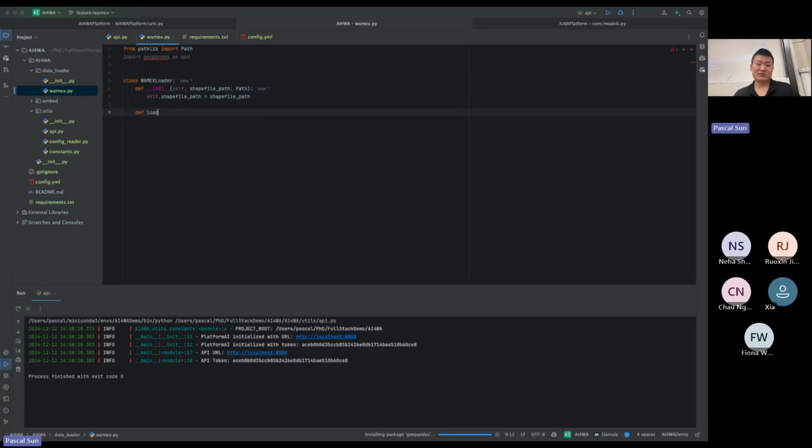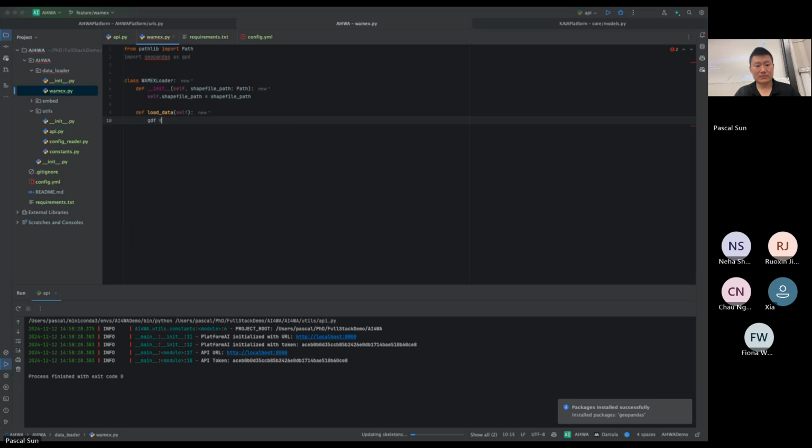The next thing is I want to know the data from this file, which means I need to read it from the shapefile.